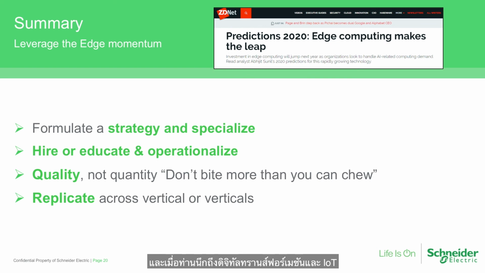So when you think about digital transformation and IoT, and you understand what we have shown you in terms of the opportunities, the next step would be for you to then think about what it is in your business that you need to do to capture these opportunities. Obviously, there needs to be a strategy in place. What helps here is to understand your customer needs and your experience working with certain verticals. With that knowledge at hand, you could then start to plan an offer and specialize around the needs that some of your customers might have.